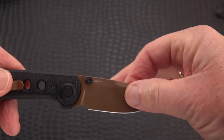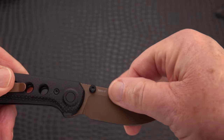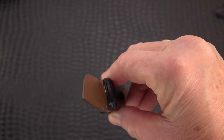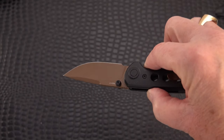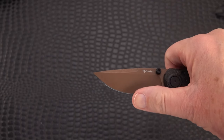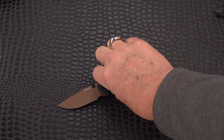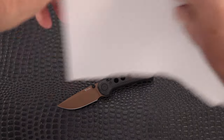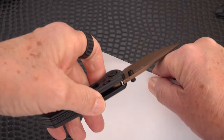They didn't tell me what the grind is — it feels flat and I'm going to call it a flat grind. Looking straight down the barrel, I'm going to call it a flat grind. Pretty thick stock and yet a high grind. Let's see if there's some paper around — we can try a paper cut. I can't remember if I stropped this up or not.